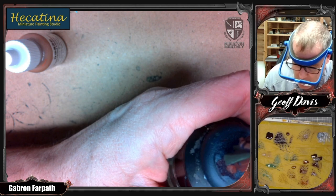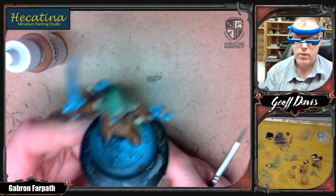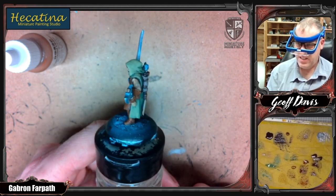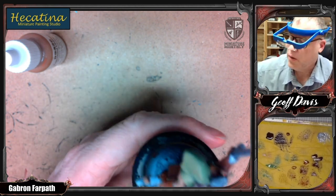Basic shadow on the side of the cloak away from the light. So now it's dark on that side, lighter on that side, but still pretty desaturated. It doesn't look too bright.